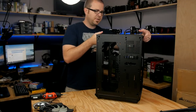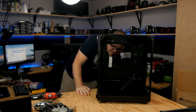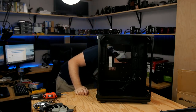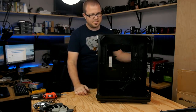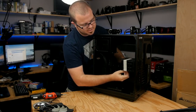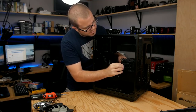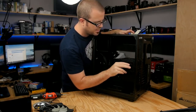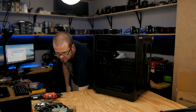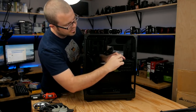All right, so pretty cleaned out in there as far as this side of it goes. Well, let's take this tape off. Let's see why. Wait, what? It goes all the way around. The tape is on the 2.5 inch drive cages to make sure they don't go everywhere while you're shipping. And this is the cage. Oh, it's one of these. All right. So you can actually remove these. I'm not going to try right now because I don't want to break anything, and I'm not positive how it's done, but with these 2.5 inch drive bays, you just snap in the 2.5 inch drive from the side and it locks in place with a little clip.